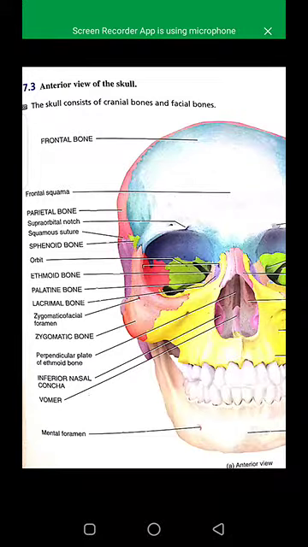Below the supraorbital notch you can see it's written squamous suture. Among the various sutures present, in the coronal plane there is the coronal suture, and below the coronal suture there is the squamous suture. This is the lateral suture between the parietal and the temporal bone. Now there is the sphenoid bone, the small green sphenoid bone connecting the frontal, temporal, and the parietal bone.